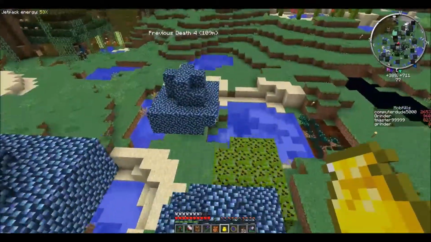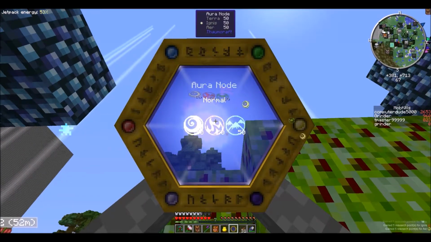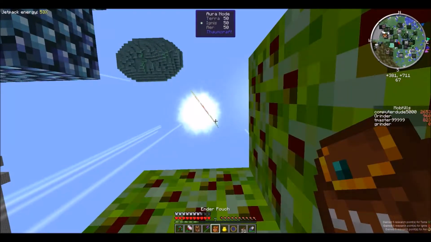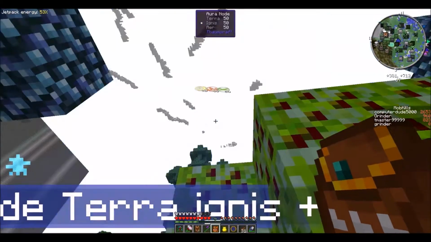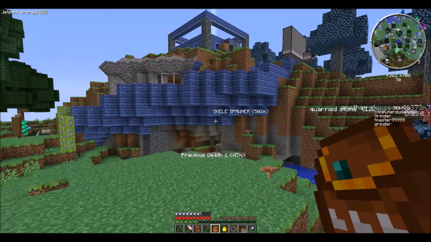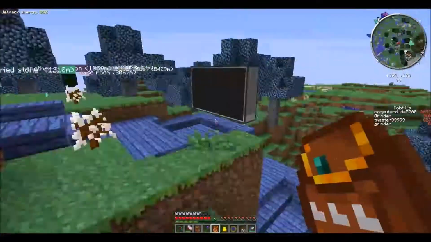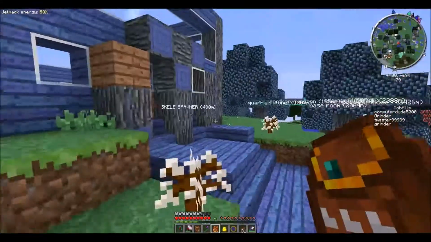Oh, ho, ho, ho! Hi, buddy! I didn't know you were here. Node. Terra. Ignis. Plus one. Oh, air. That's nice. Do I have my wand on me? No, I don't. Okay. That was a nice find. I didn't know there was a node right there. I'm not even sure if he knew. That's nice to know.